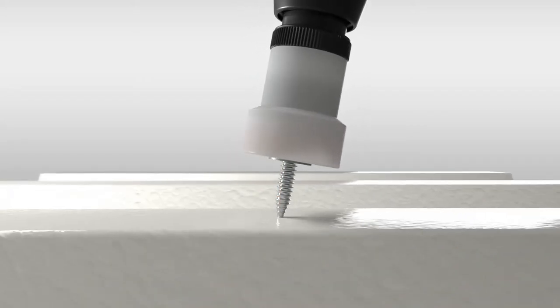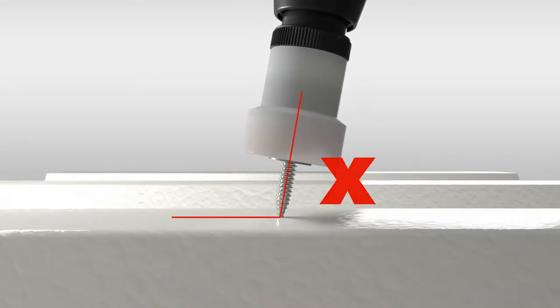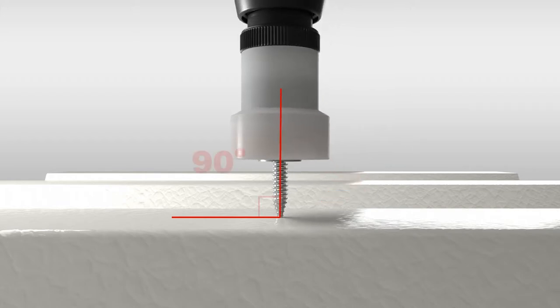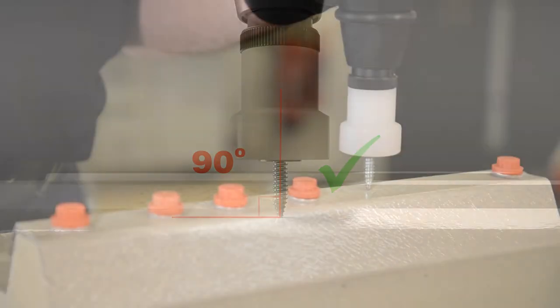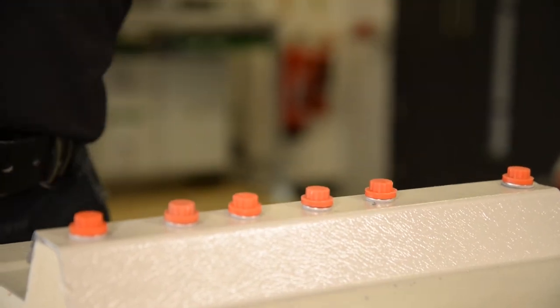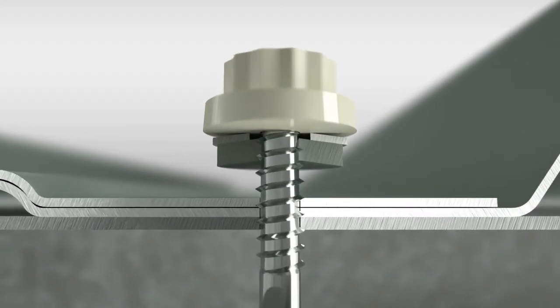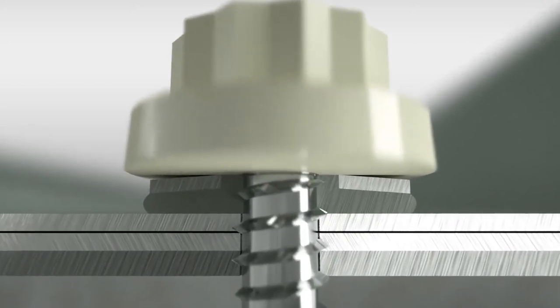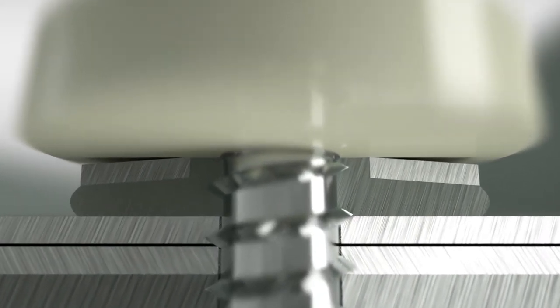For optimum thread engagement, the fastener needs to drill nice and straight. That means looking to maintain a 90-degree angle from all points of the compass. And that sound means the fastener is secure and the clutch has disengaged. What you're looking for is a nice compression of the EPDM without forcing the washer to be flat.